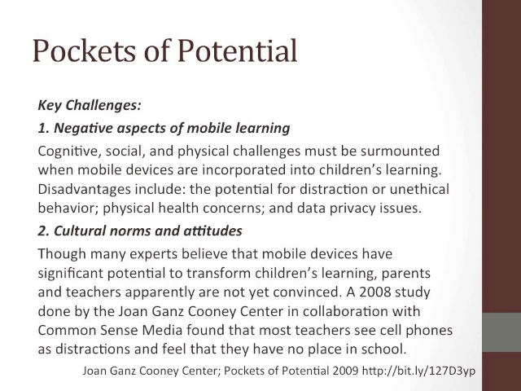There are also some physical health concerns: eyesight and motor skills being developed, thumb problems, carpal tunnel syndrome. These are all things that have been reported with mobile devices. And certainly there are some concerns with data privacy, students leaving devices behind or giving access to other students to that data. Those are problematic as well.